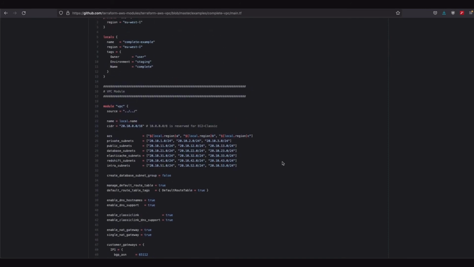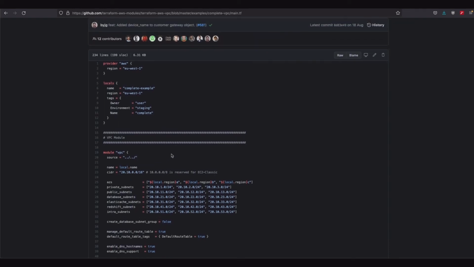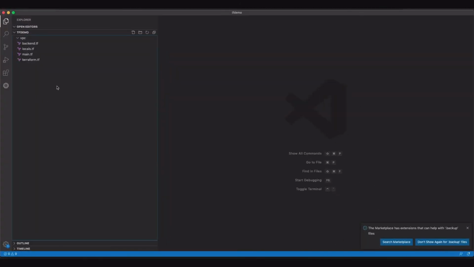So that's a really nice example of how to set up a bunch of things. And you've got all of these extra overrides, like you can set up a whole ElastiCache subnet, a Redshift subnet, public and private. It's highly flexible, and I recommend having a good look at this one. So all of that covered, I'm going to jump across to my code and let's have a look at the VPC setup that I've got for mine and how I've implemented it with my localization for this.